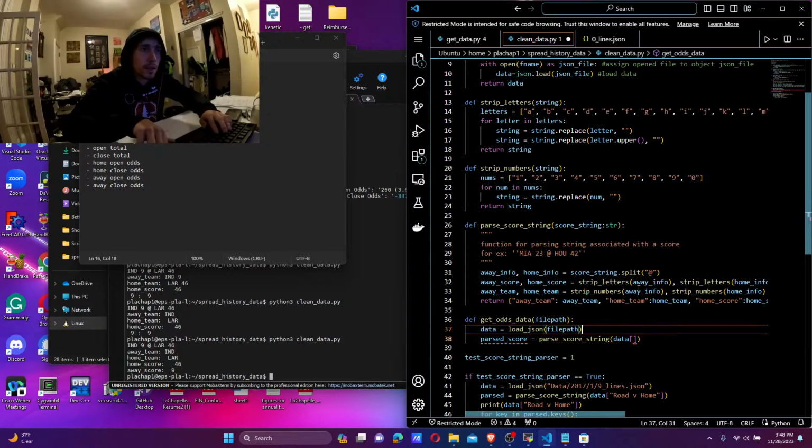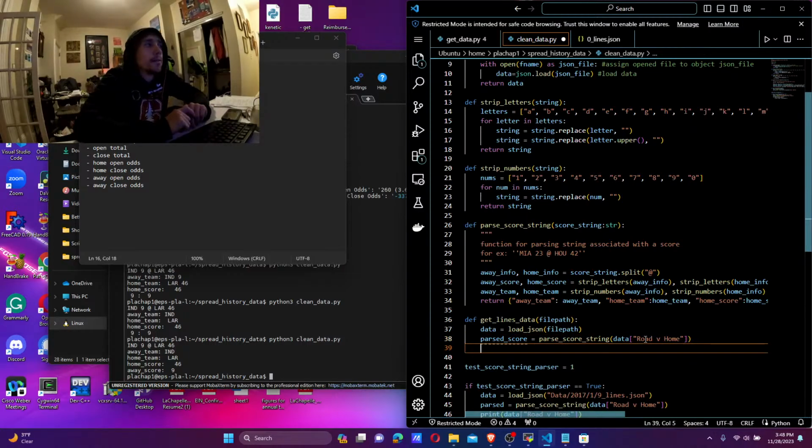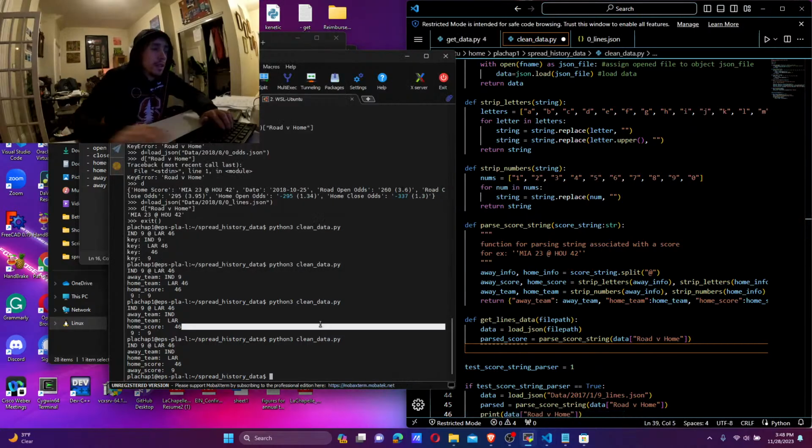Get odds data. That's not going to do it for us. We want to get lines data. Data of road v home. All right, so we got the first key.